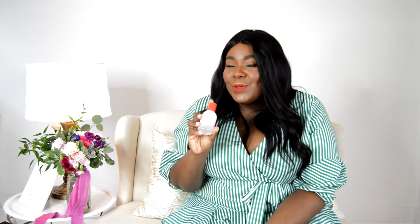Last from Glossier is their perfume. This is called Glossier You, and this was $60. Okay, it smells amazing, but in the advertising, I was expecting a giant bottle, but I should have known because I could read the facts that it's only 1.7 fluid ounces, and it smells amazing. I love it. It just smells fresh, something that I typically wouldn't gravitate to, but I'm a sucker for packaging, and I love pink and red. That's a great combo. Is it like you need to have it? No, but if you like collecting perfume bottles and don't mind spending 60 bucks, get Glossier You. Do you.